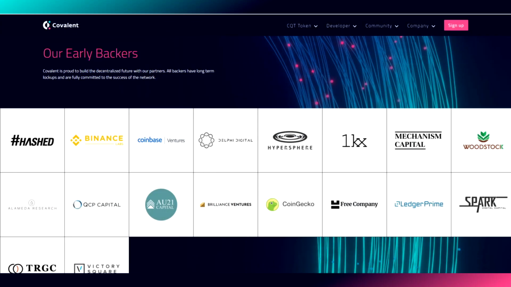Now, I don't normally look at the partners, but I do think in this case it's quite interesting because I also see Binance Labs. As we know, things that have gone through the Binance launch pool recently have done really well. So that's not financial advice, but I do find it interesting to highlight.